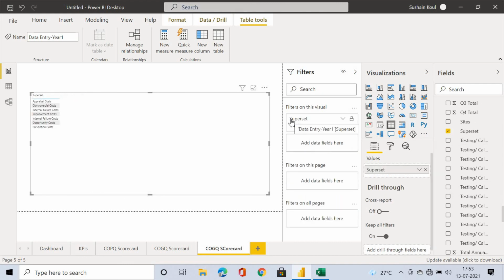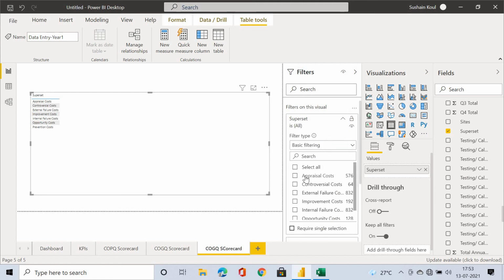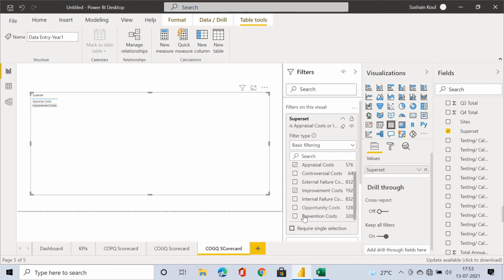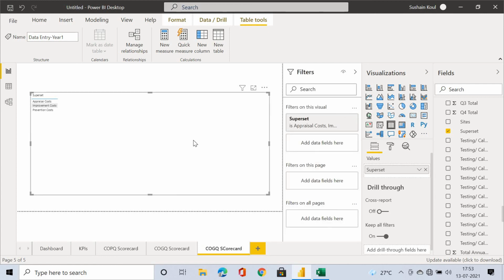But now we don't require all the costs, we require only 3 costs, which is appraisal cost, then improvement cost, next is prevention cost. So yes, this much is done.